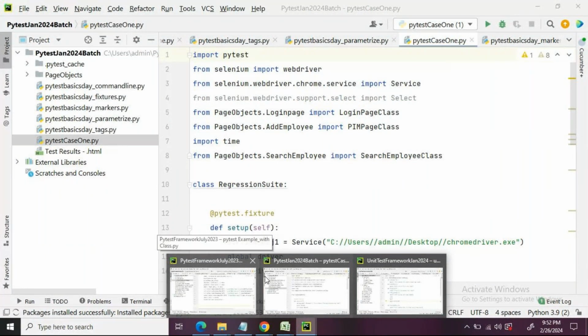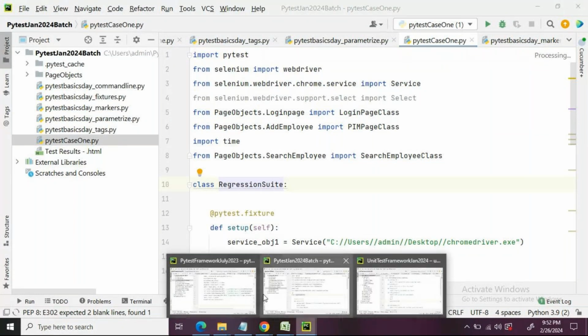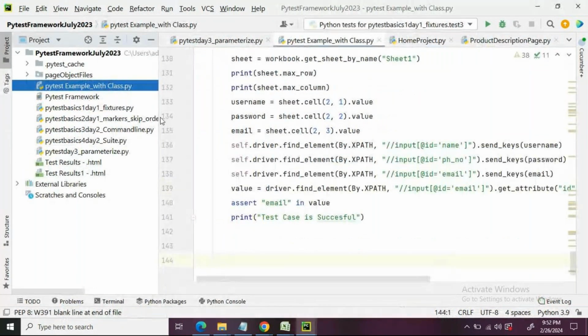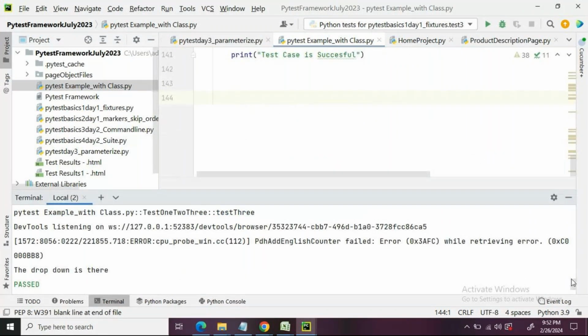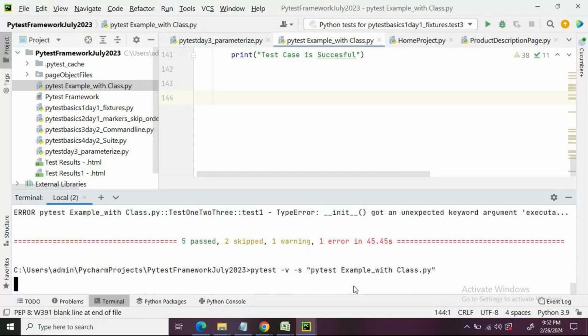Okay, in Pytest, we are going to see so many things. We have already seen so many things. Okay, so I'm just running that class. Let me run that class. Not from here. If you want, I can also run from here. I can also run from the command prompt, which is already known to everyone, right?